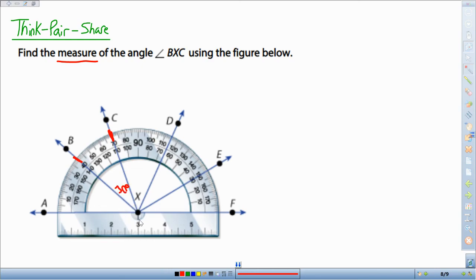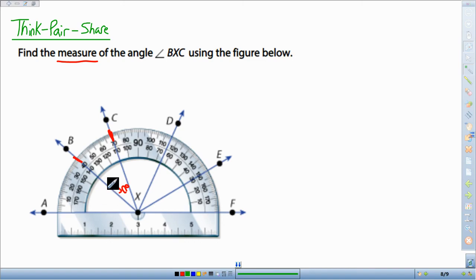The reason why I want to look at it in this context is that some people will think, this side goes all the way to 70, so it must be a 70-degree angle, right? Well, no, because it starts at 40. By the way, a 70-degree angle on this would be the angle that starts at 0 and goes to 70. So compasses, we'll use them every so often, but they're pretty easy to look at. It's pretty self-explanatory.